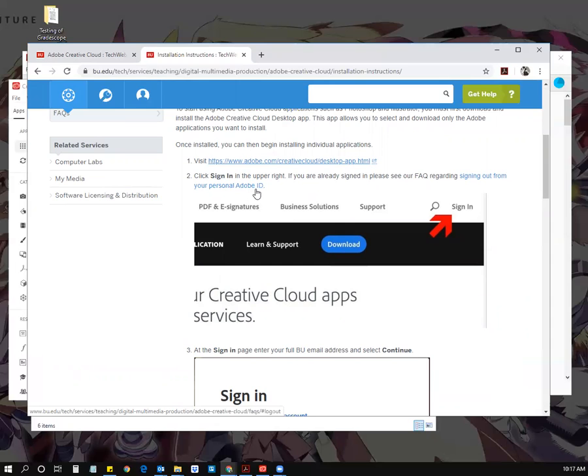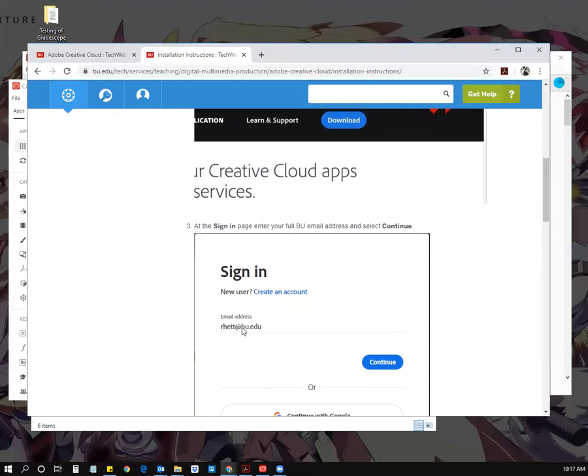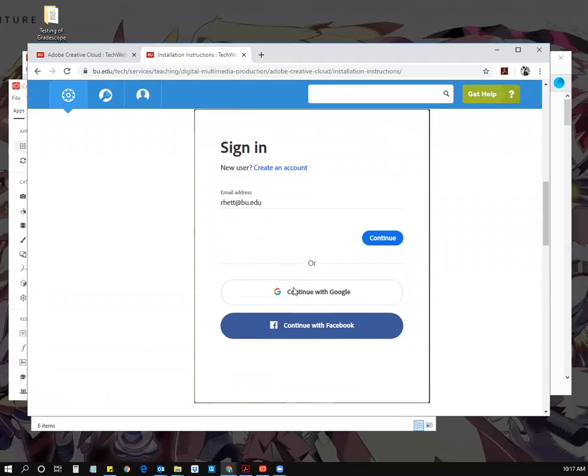Say, for example, it's linked to your Mac email or your Gmail account or something like that. You actually need to sign out first before you install the BU license software, because this is going to be going through your bu.edu credential accounts.